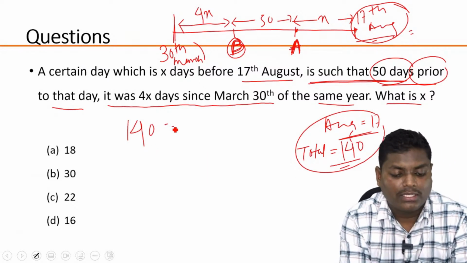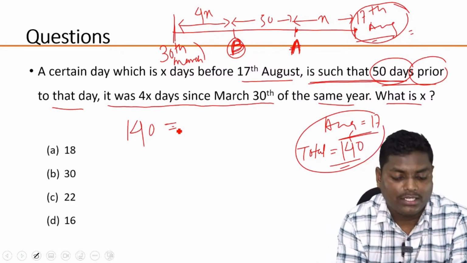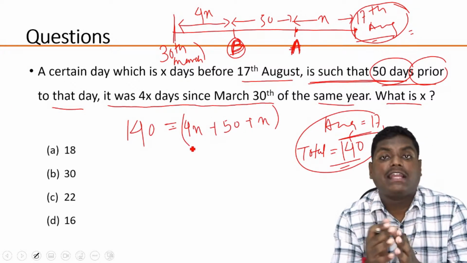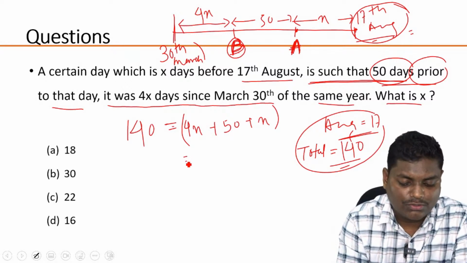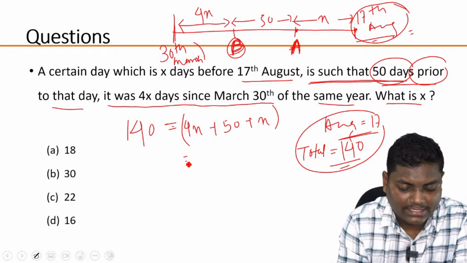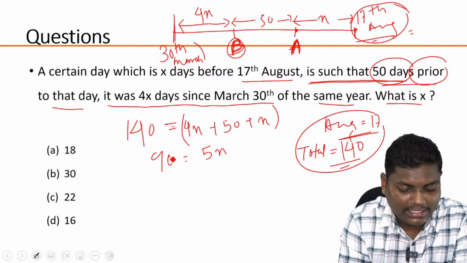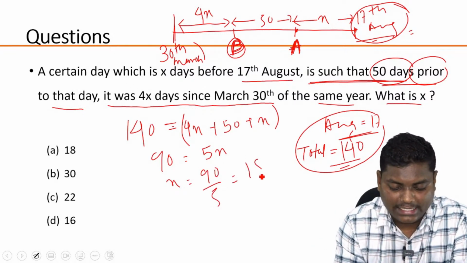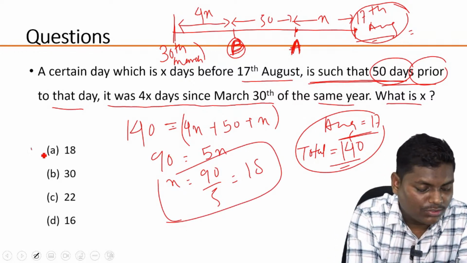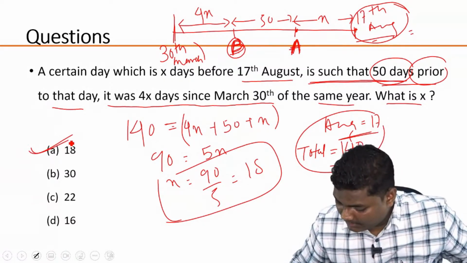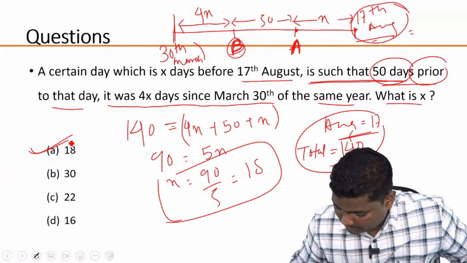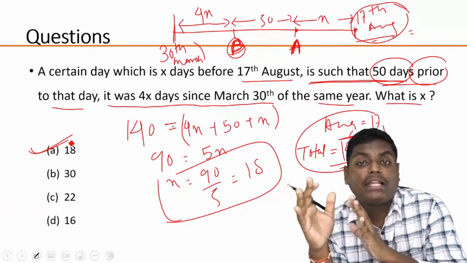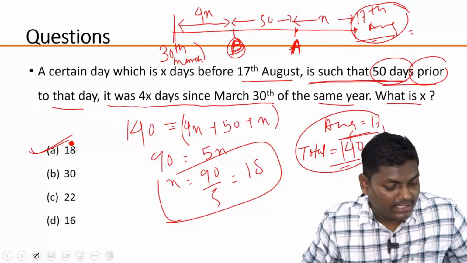Now this 140 will correspond to the length that we have written here. So it will be 4x plus 50 plus x. This is the timeline that we have according to the question given to us. So just you can solve for the value of x. So 5x is equal to 90, just we are taking 50 that side. So x is 90 upon 5, which is 18. So the correct option is option A, 18. Great, Subra Murthy, 18. Okay, so the important thing is to calculate properly the time length that we are having.